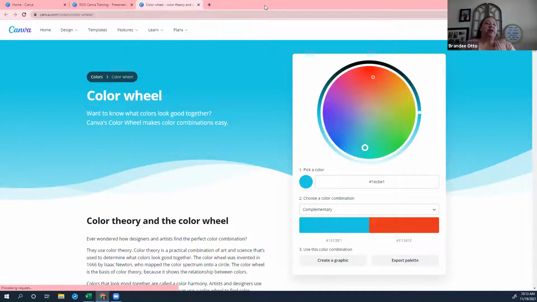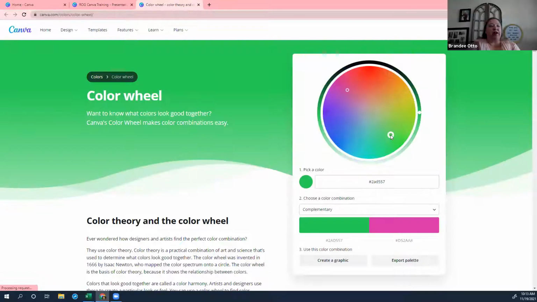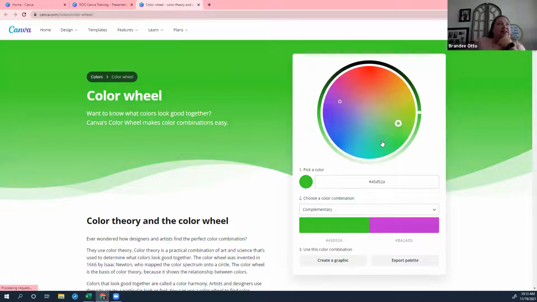So a warm and a cool is going to complement each other. This is a cool little thing where you can click your mouse anywhere in here. So if I wanted to do this dark blue or bluish purple, then it tells me the automatic complementary color to that is this green. So you can play around. Like if you have a logo that you want to match, it's just a neat little tool. And you can see how the numbers are changing below the green and the pink. I'm just arrowing down and selecting it.